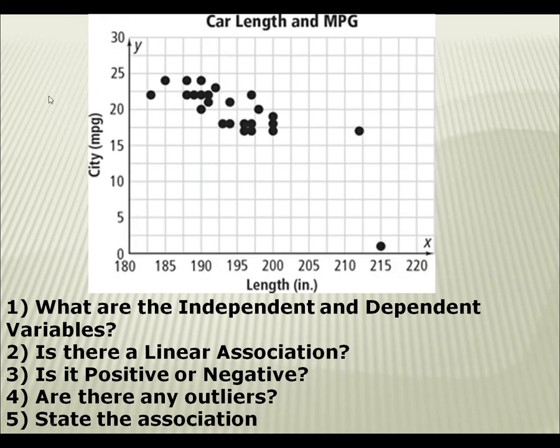Question G, you have car length and miles per gallon. So you have the length. So the longer the car is, the miles per gallon does what? So as the length increases, the miles per gallon does what? What's happening in the graph? So answer 1, 2, 3, 4, 5. We said this was, I don't remember what letter it was, but you should have it. You should be keeping track of that. We're almost done.